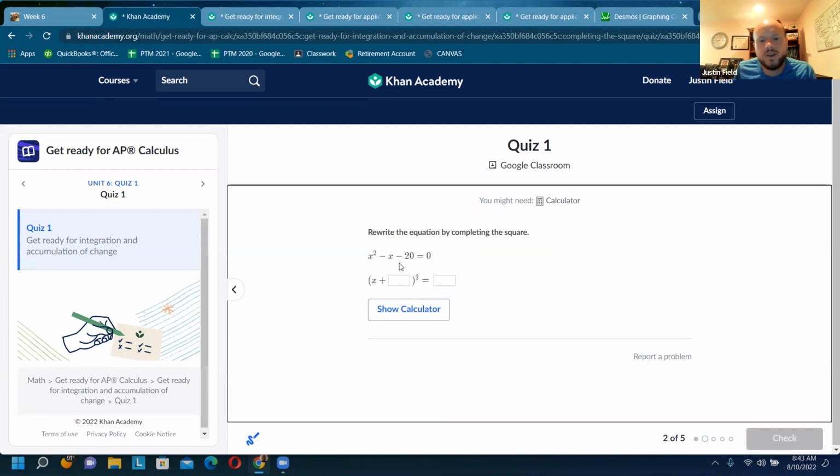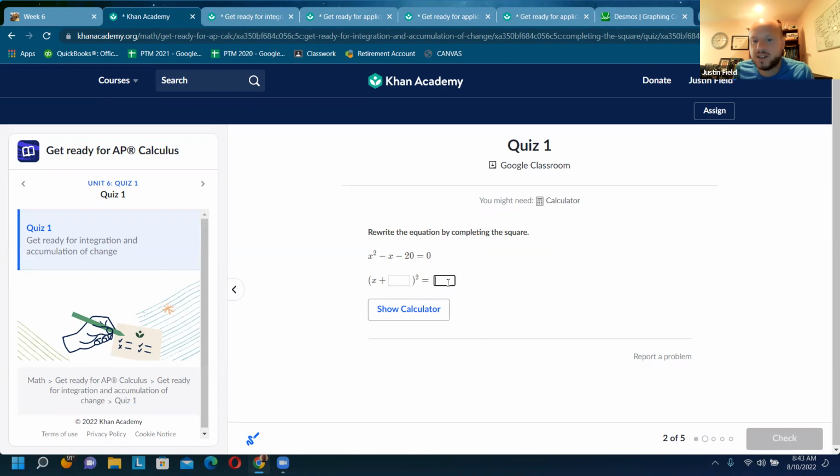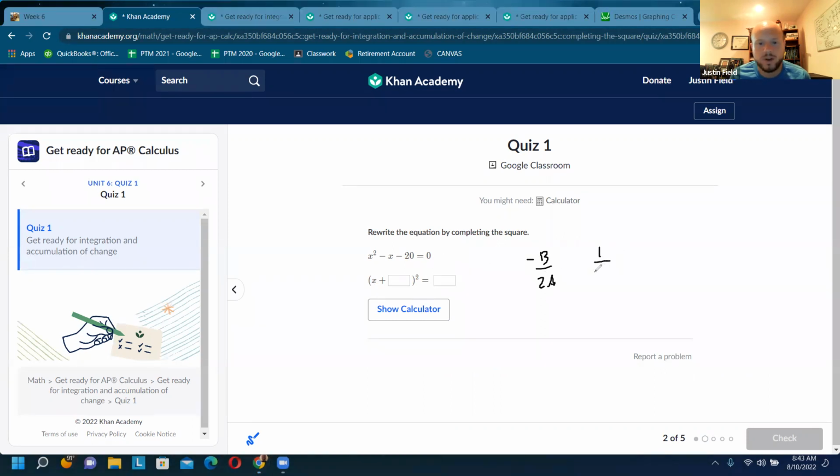Okay, so let's see if we could do this again. So we're in standard form, and this is vertex form, but this time you see this box is on the other side of the equal sign. So it will just be a sign switch again. But should we do it? All right, let's do it really quick. So the A value is 1. That's done. Negative B over 2A is going to be 1 over 2 times 1, which is 1/2. So we know this is negative 1/2. And then we're going to substitute that in. So 1/2 squared minus 1/2 minus 20.